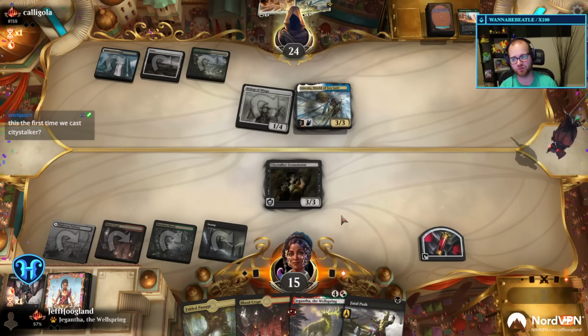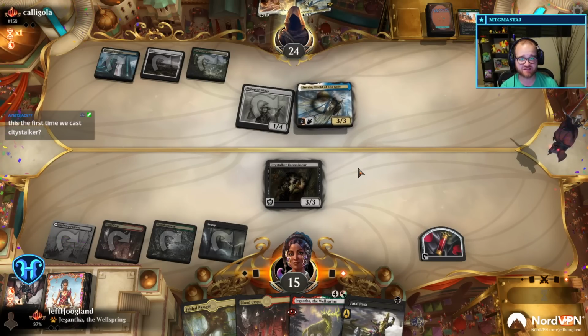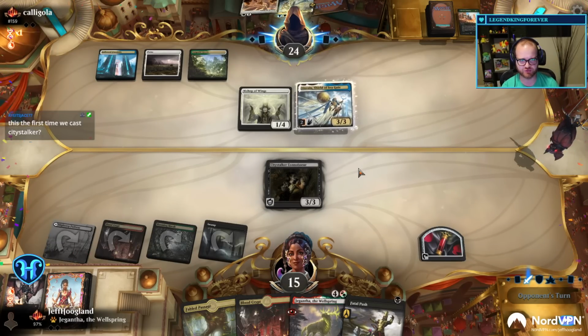Opponent. Maybe they don't realize they have priority because of Linvala. Yes, this is the first time this set we cast Citystalker. We're only playing two of them. We've got Citystalker and Vraska split 2-2 at the top end.